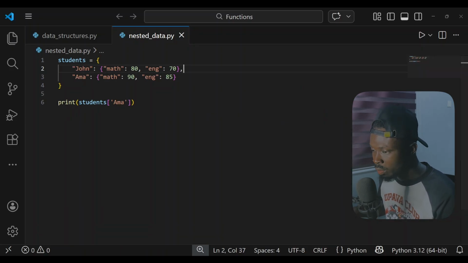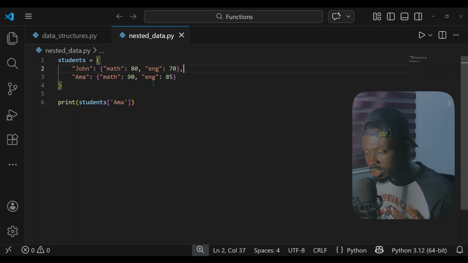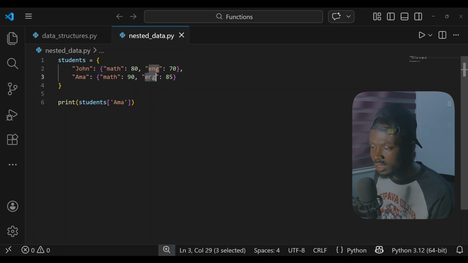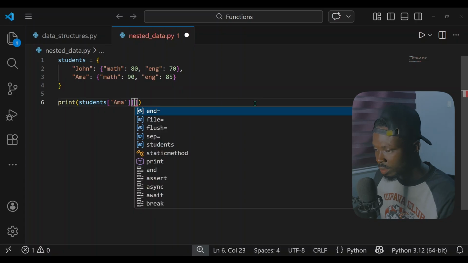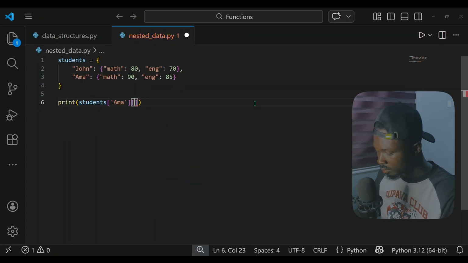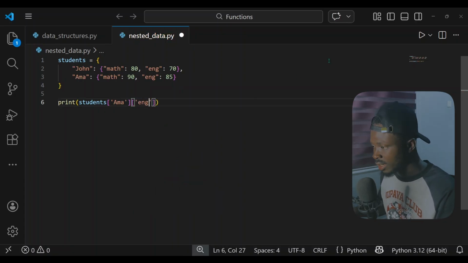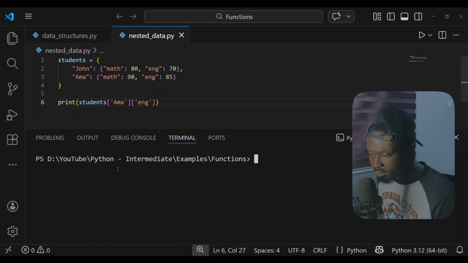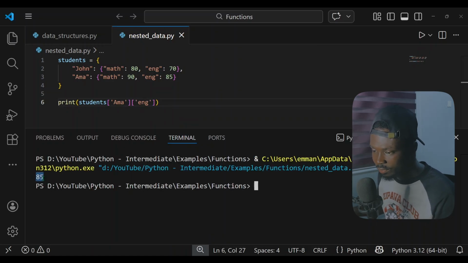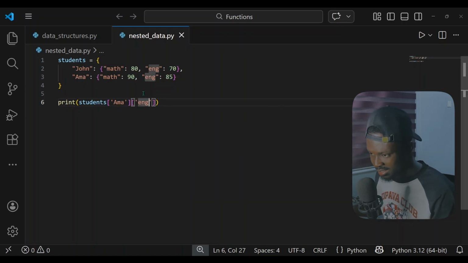What if I want the English score for Amma? I'll just bring another square bracket and say ENG. Then if I print it, you can see that I have 85 in the console. That is the English score for Amma.